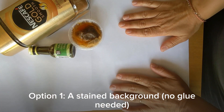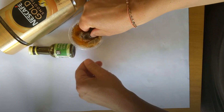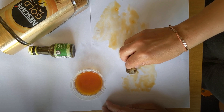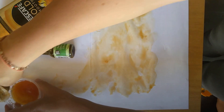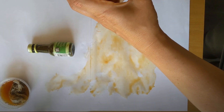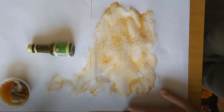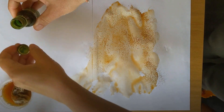Next, I want to get rid of this white surface. I've tried to use things you're going to have at home. So I've found some coffee, some tea, and some green food colouring. I'm going to show you what kind of effects you can get first and then you can make your choice. Using a teabag with a little bit of water - you can rub it or sponge it, and you can see the colours it makes. For coffee, you could dilute it and brush it on, or shake it into certain areas and leave it to dry to make some slightly darker patches. Now I've never painted with food colouring before - this might not work, but I thought I'd give it a go.